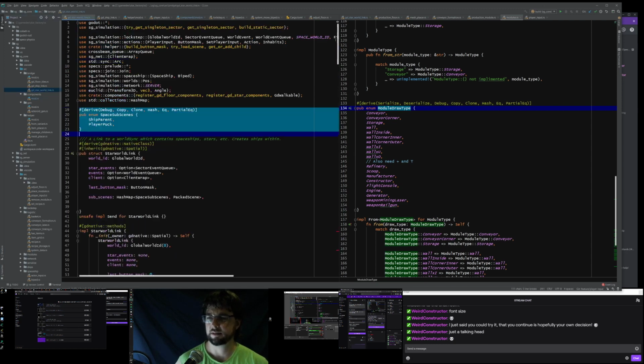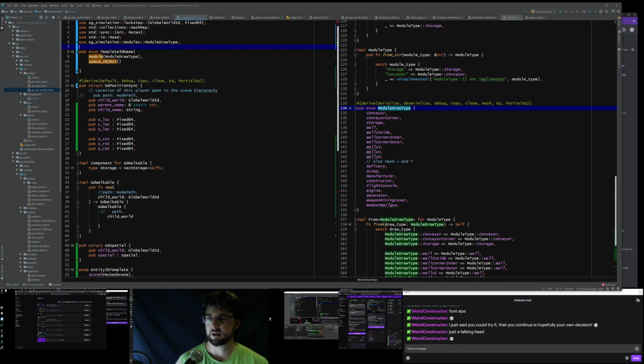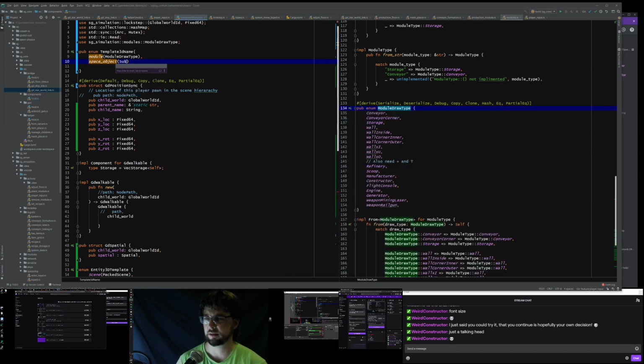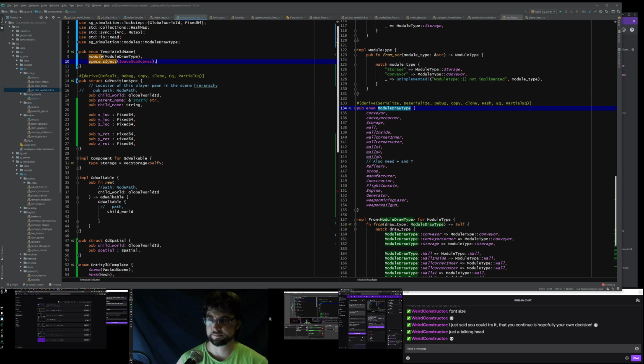Although it's here. As long as it's public, I can import it. So it's going to be what was it I just moved? Space subscenes. So that's now being imported from Bridge Star World link. Space subscenes.